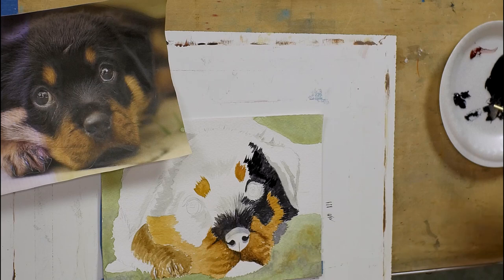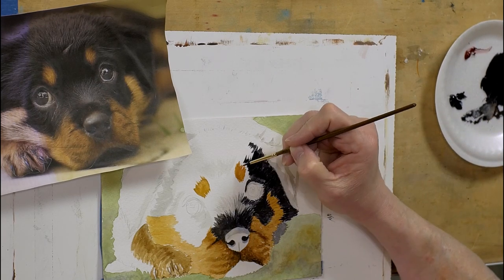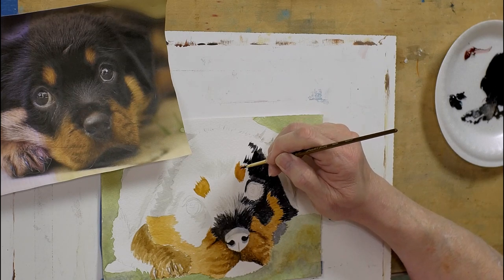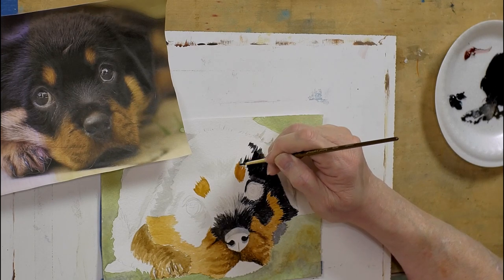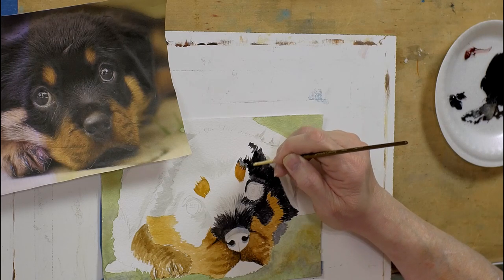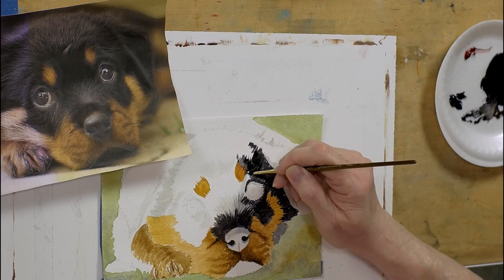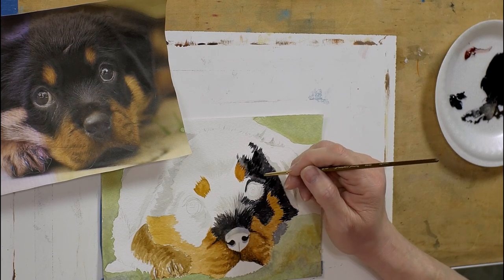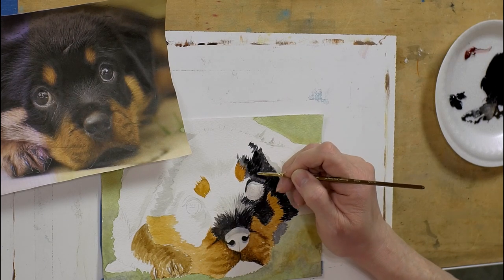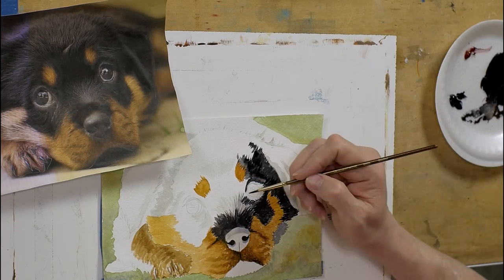And so I'm going to get some of that watered down version and pull out some of those grays going around that spot into this black over here. And then it gets underneath, it gets really black.